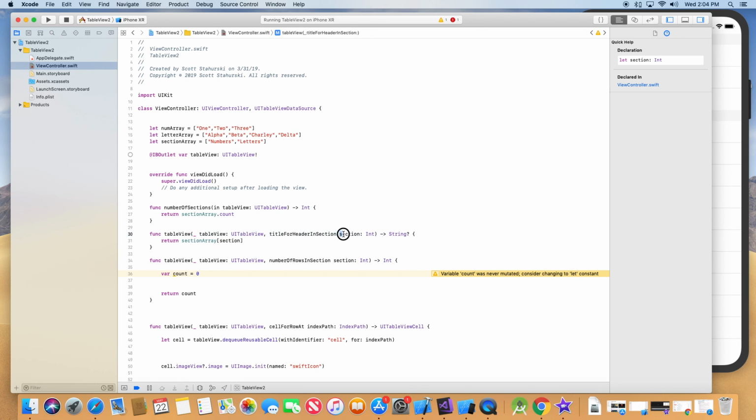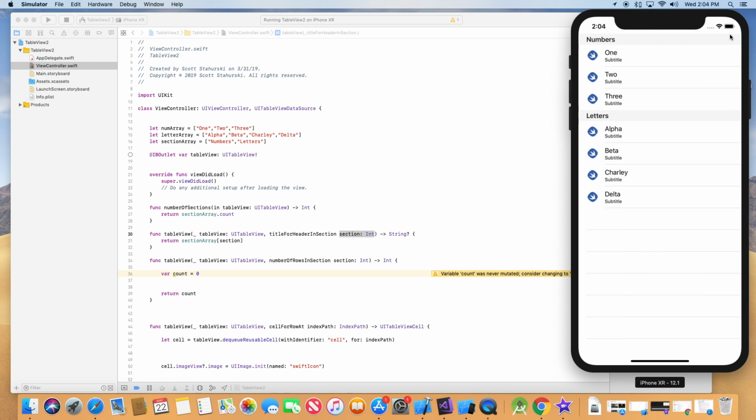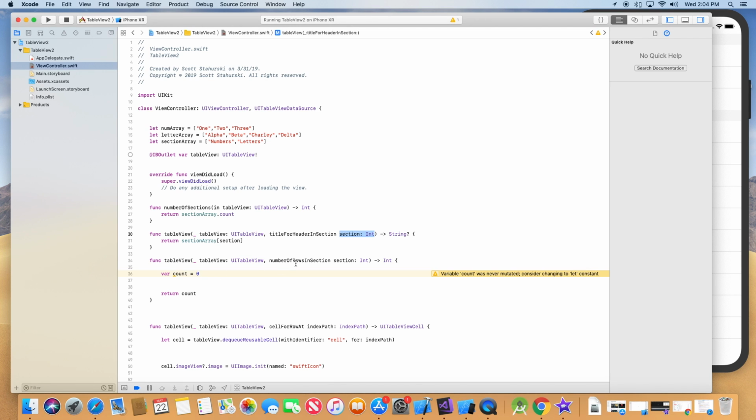It's going to ask, hey, what section am I looking at, either 0 through n depending on how many sections I have here. So we're returning 2. Okay, and that's it. We've pretty much coded up how to display sections.